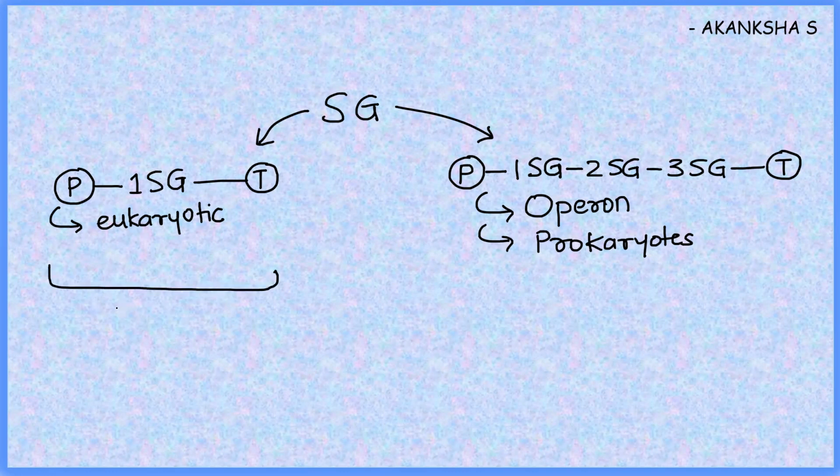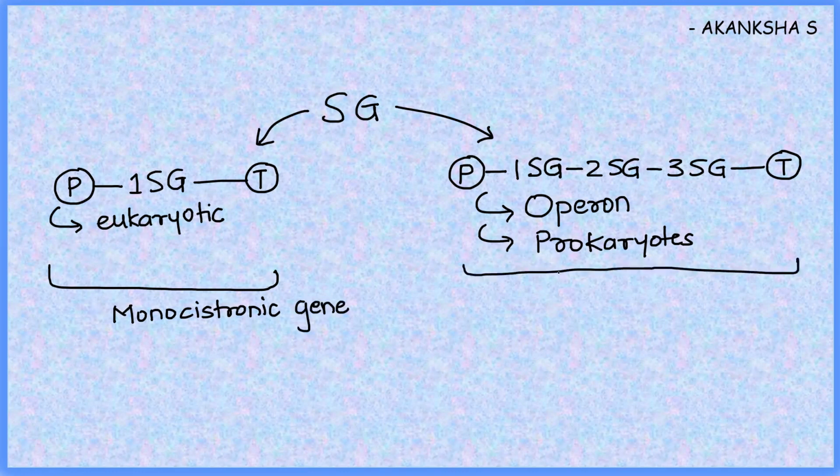Okay, so such a feature where one structural gene is guarded by a promoter and one terminator individually, it's called as monocistronic gene. Whereas whenever multiple structural genes are guarded by singular promoter and terminator, these are called as polycistronic genes. Okay, this is kind of an important feature. And if you have not gone through the lac operon video that I had uploaded, make sure you go through it. You'll get much more highlight, and that too in detail. Okay, that was about structural gene.